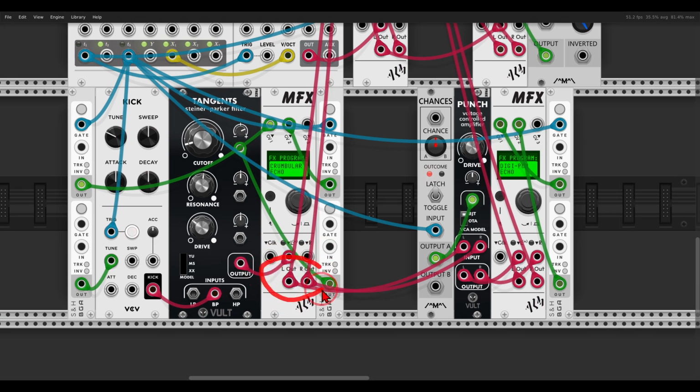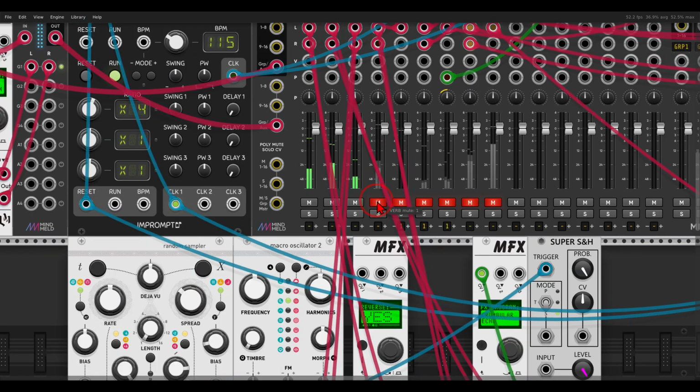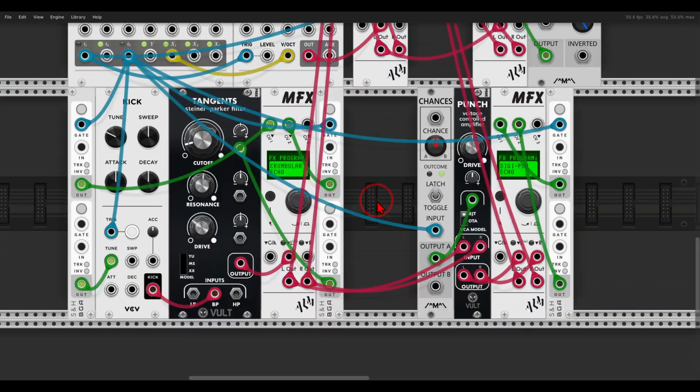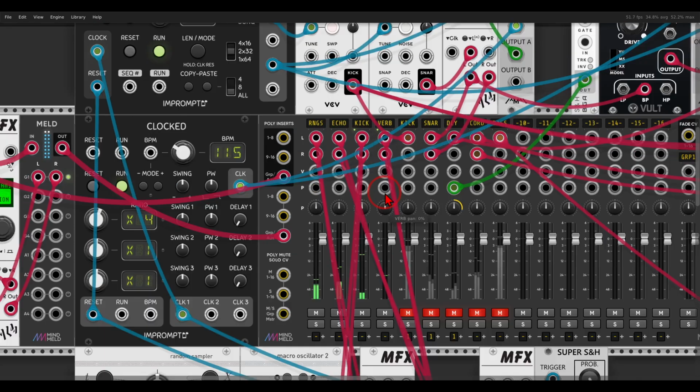And again, a copy of this is going to another MFX module with echo, reverb-like echo. Right? So really interesting to add all sorts of different textures and granular-like effects.